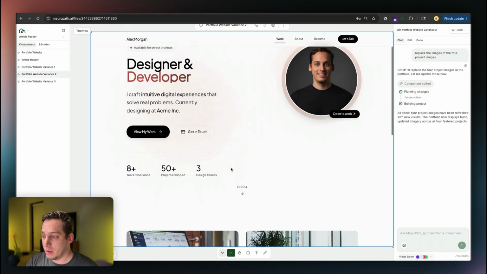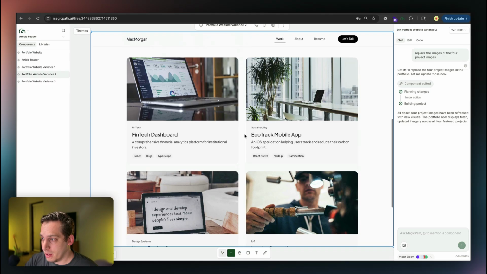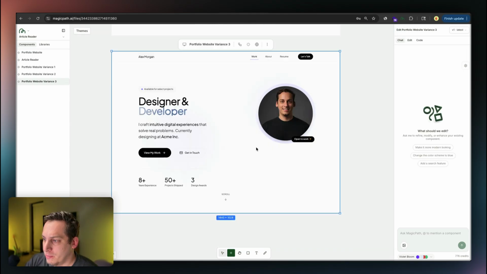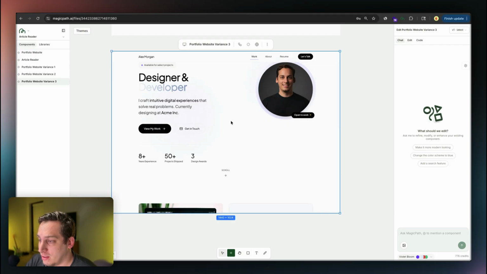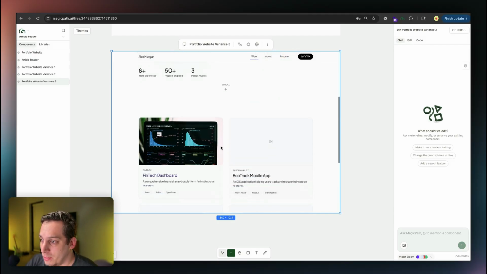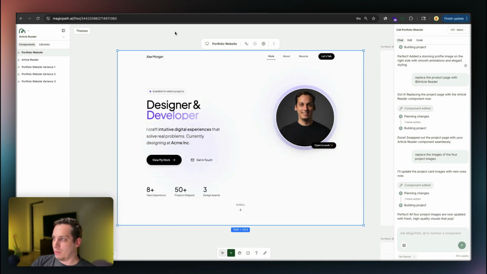I can scroll a little bit down. It gives us this like copper look. And I even asked it to change the images so it's not like empty, as you can see. This one is actually pretty nice because it gives us like this blue look. And we have this nice blue color around the image. Anyways, let's just choose this one. And now the next big step is to bring it into Lovable.